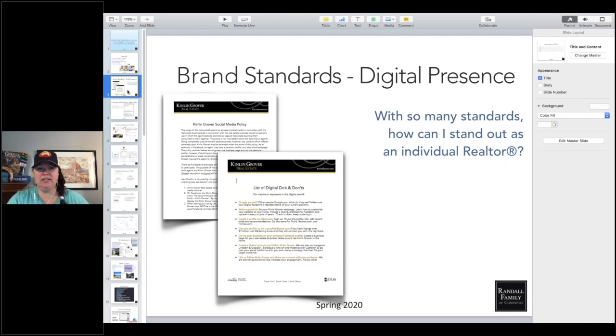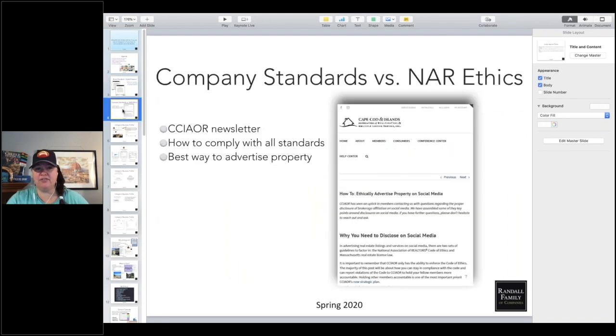But basically, if you have a business account, you still need to follow the social media policies that we have and make sure that you're compliant with all the MLS and NAR rules for advertising if you are going to be advertising listings. So what that means is you can have an Instagram account, and it does not have to have Kinlan Grover or Rando Realtors or Paige Taft in the username, but if you don't, then you have to make sure you know every time you post pictures of listings that you need to add your brokerage.